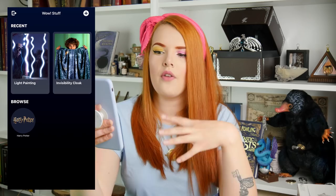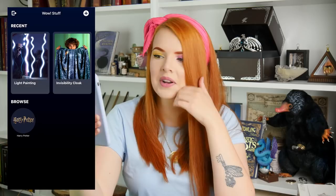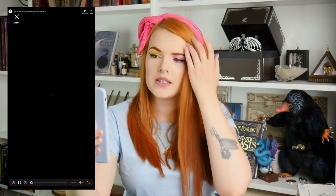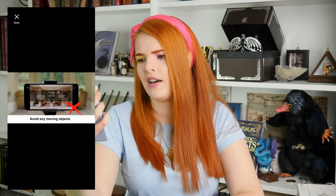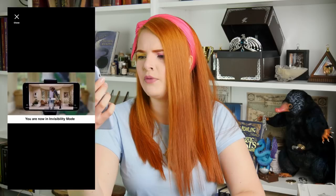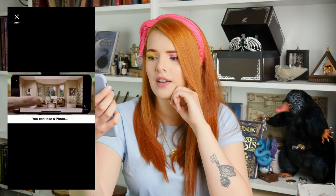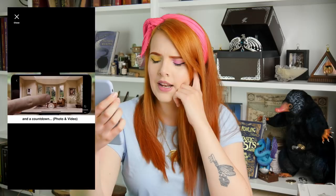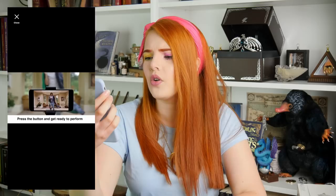So you have a choice of their products on here. There is light painting and invisibility cloak. I'm clicking the invisibility cloak and it says 'invisibility cloak go,' so let's go. There's a little demo — how to use the app with your invisibility cloak. Keep the camera still, use a tripod, set your scene, don't let your dog in the picture apparently. When your scene is ready, press the button. You are now in invisibility mode — oh, it does look cool! You could take photos or video. This is a very long introduction, but I like the music. I just want to be invisible — hurry up. I'm ready to perform.